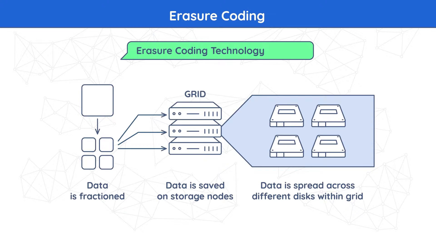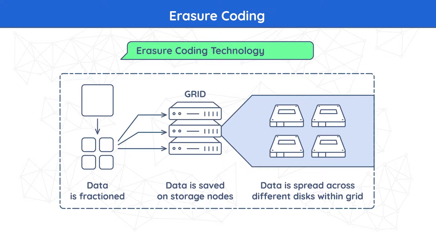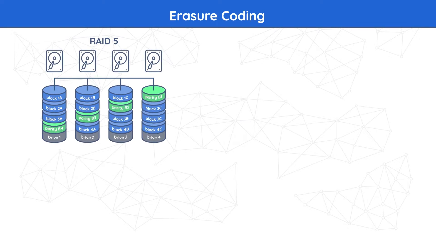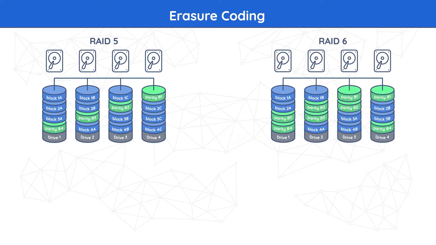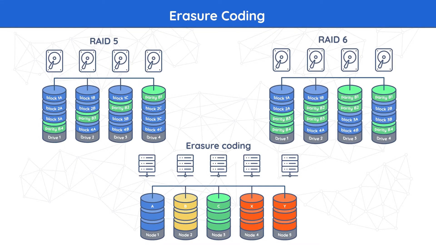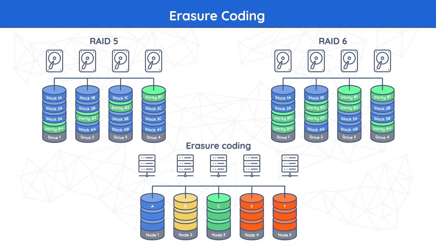Erasure coding, or EC, is a data protection and storage process through which a data object is broken down into smaller components or fragments, and then each of those gets encoded with redundant data padding. EC transforms data object fragments into larger fragments and uses the primary data object identifier to recover each fragment. Erasure coding is a parity-based storage technique, so it's very similar to RAID 5 and RAID 6. Because of that similarity we can call erasure coding a RAID 5 or 6 over the network. The difference is that data fragments are spread across storage nodes, whereas in RAID 5 and 6 data fragments are spread across drives in the RAID array.